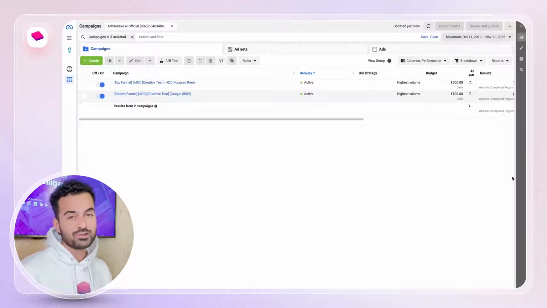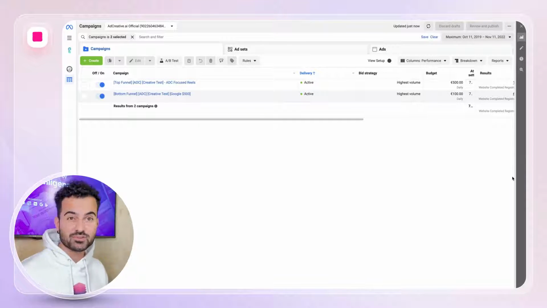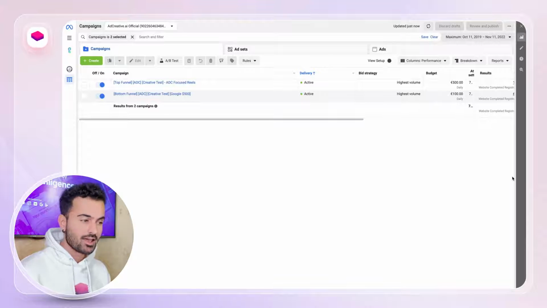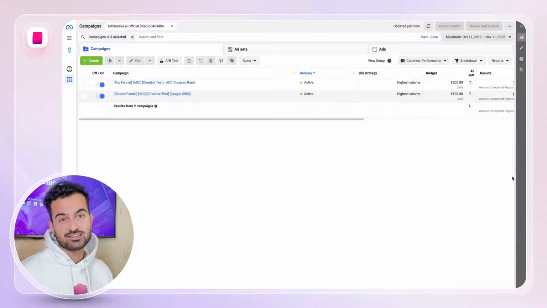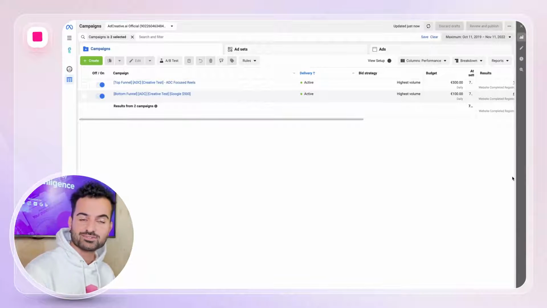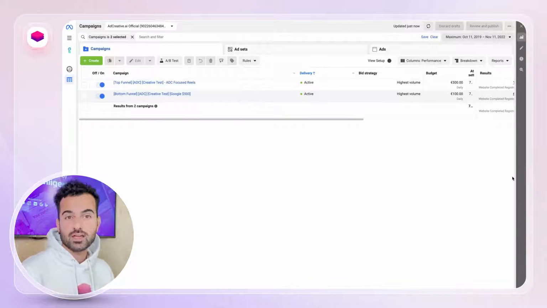A couple of years back, when there was no such option, what we were doing was creating hundreds of different versions of creatives, and then every single day checking which ads were performing better, killing the ones that did not perform, and allocating the budget to the winners, etc. But with Facebook Dynamic Creative Ads, we do not need to do that.